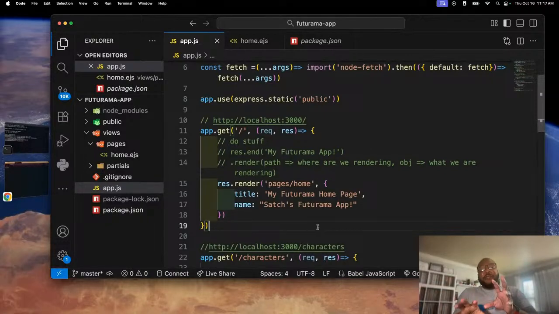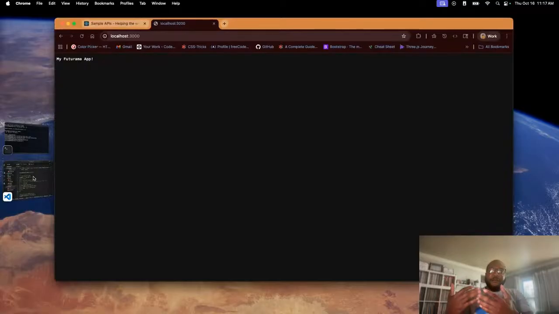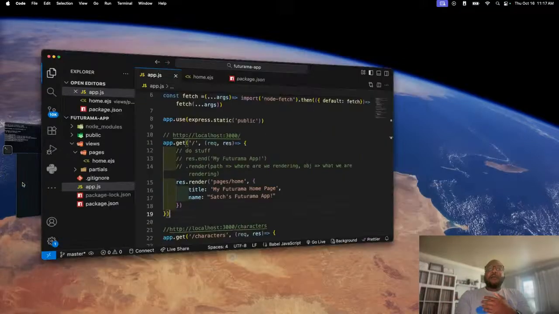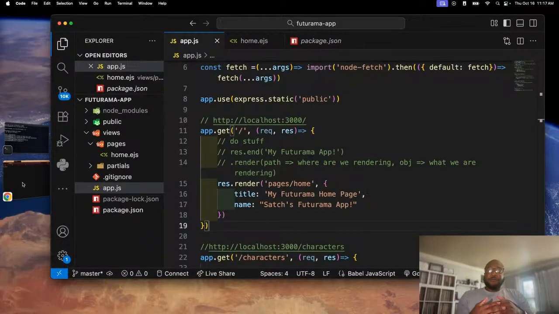So this is different than response.end. Response.end is just going to send a string response back onto the browser, like we have right now, my Futurama app. What the render does is render an actual page onto the browser.